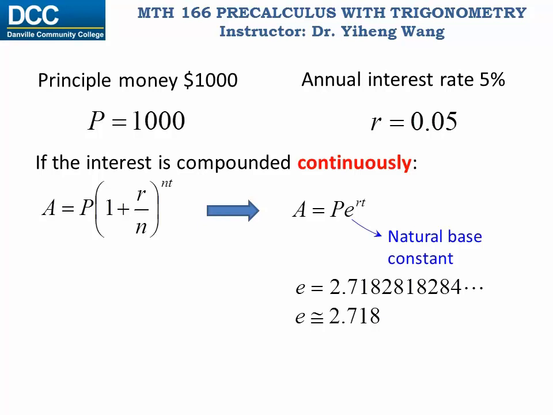When you are trying to understand this mathematical constant, you probably want to compare this to another irrational mathematical constant that you have already been very familiar with, which is pi. And you know that pi is also an irrational number. It is approximated to be about 3.142, but it continues on forever. And e is very similar to that in this respect. The most important thing is to remember e is bigger than 1.